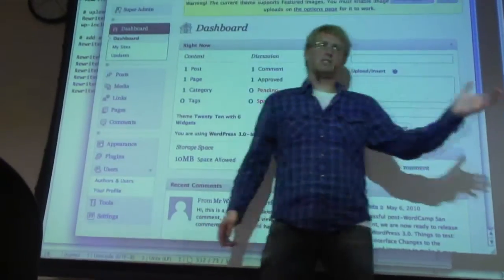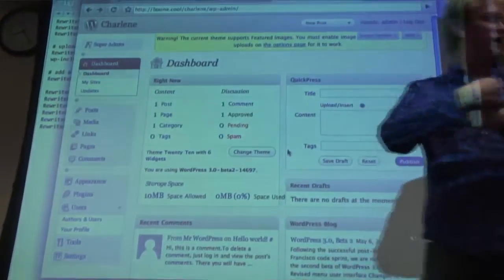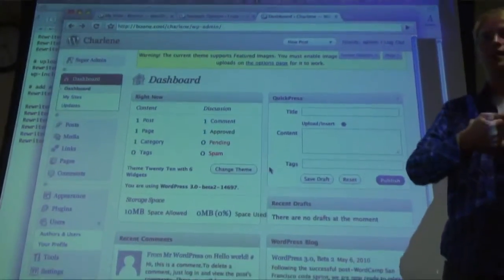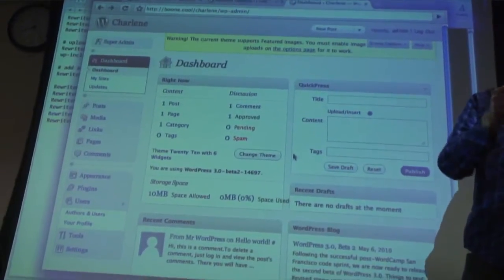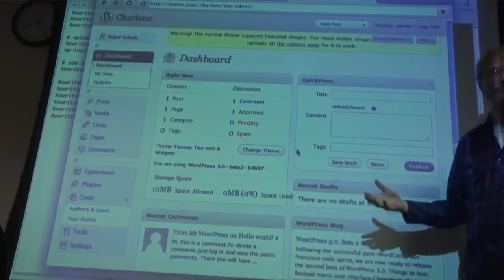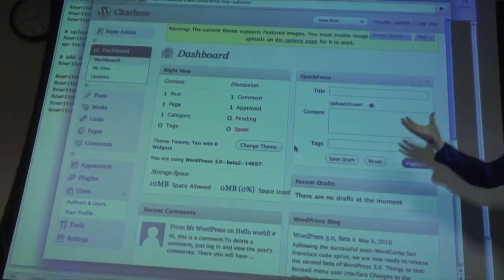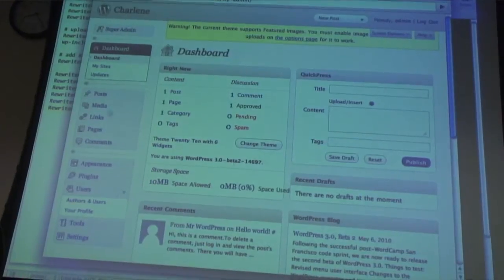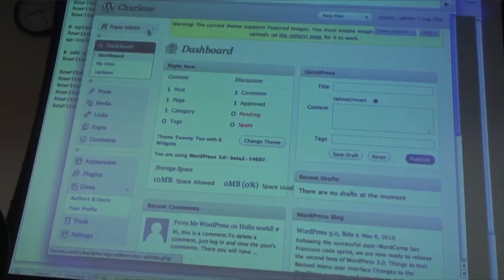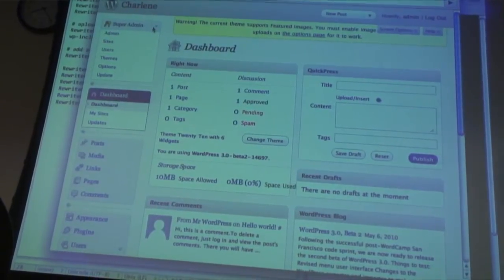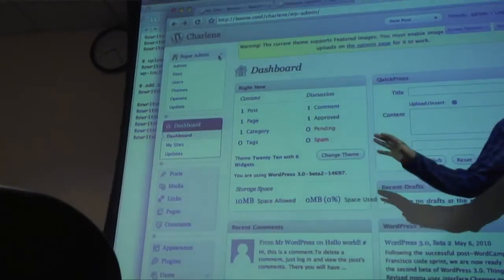So that was it. There were really just a couple steps. I had to enable multisite in my wp-config. I had to go to Tools, Network, and follow the steps there, which were just a couple of copy and paste things. And then I've got my whole system here. To create new blogs, new sites, that's all located under the super admin menu. So that's a quick overview.